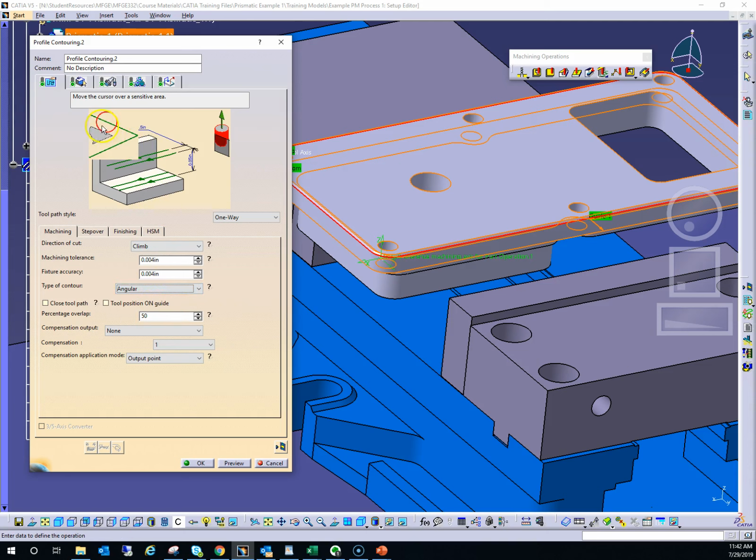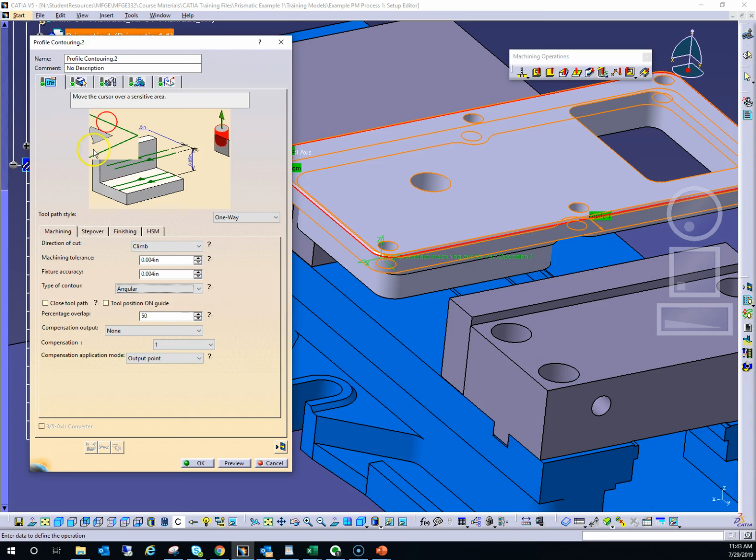So angular means that the tool comes to a stop and then reverses direction. So this would probably leave the sharpest corner. The problem with this is that the tool has to decelerate and come to a complete stop and then reverse direction. So again, this is not necessarily the best way to be efficient, to maintain speed if you're cutting. It also can tend to jerk the machine around quite a bit, because if you're slowing down from a very fast feed rate, the machine has to pretty much bring all that mass to a stop and then reaccelerate it.